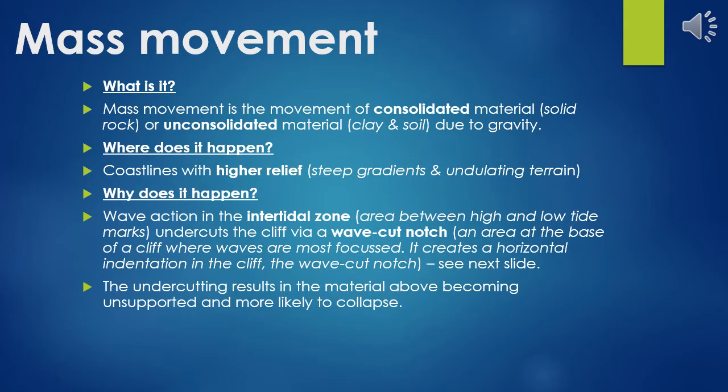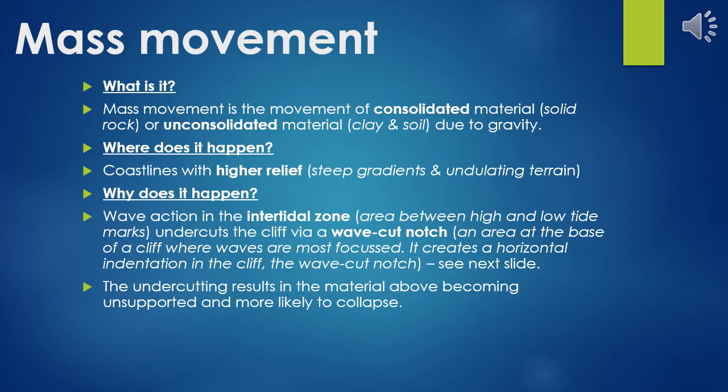And why does it happen? Well, it usually happens where for some reason something has changed to make the cliff unstable. It could be that it's been cut out at the bottom due to a wave-cut notch. It could be after a period of rainfall where the water's soaked into the cliff and it's added a lot of weight to it. Kind of like when you have a dry sponge, it's really light, and then when you soak that sponge in water, it gets really heavy. The same thing happens to cliffs.